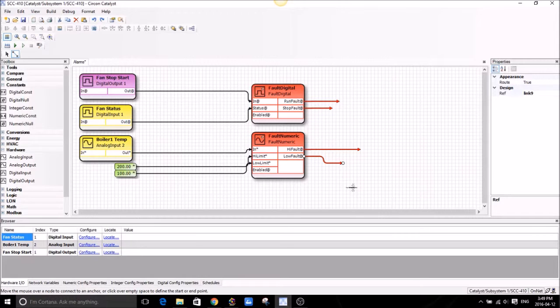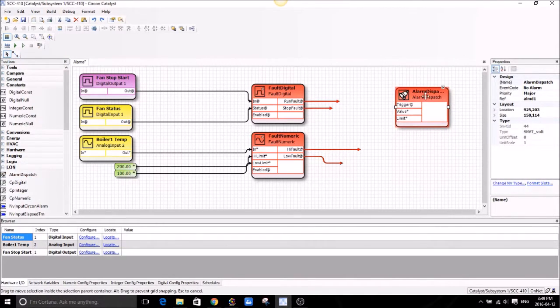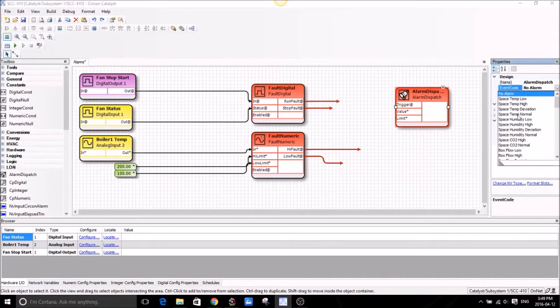Okay. Another neat feature here is something called alarm dispatch. I'm going to quickly go through the alarm dispatch block for you. What the alarm dispatch does is let you assign a code to what the alarm is. Let's say this was a fan fault.